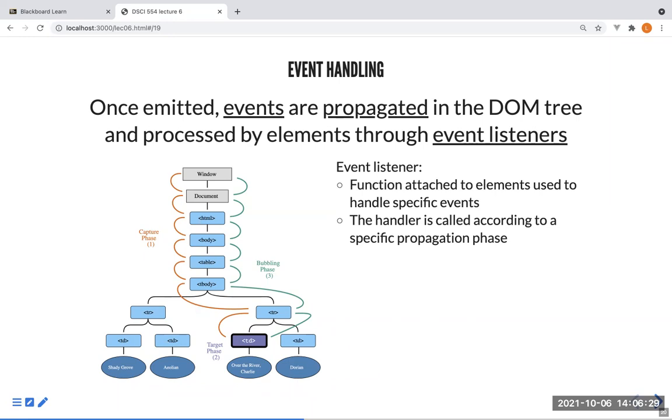So you attach to the DOM tree, any of the nodes, some type of event listener. So that's going to just wait for an event to happen, and if you registered with a particular event, and that happens, then it is going to get a notification, and at that node, you can decide what you want to do.